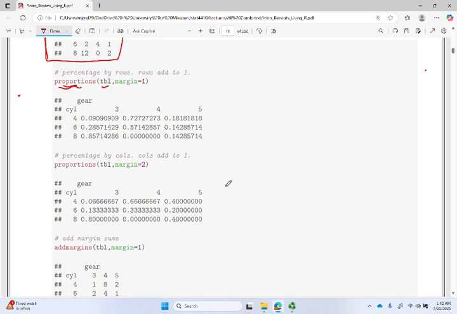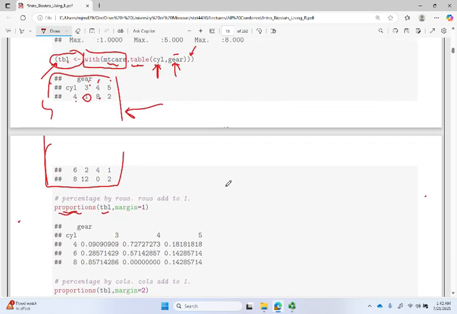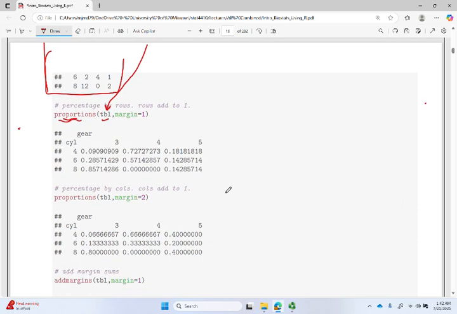So here, proportions is a way to create proportions from your table. So you've had to use table first. Now, technically, we could just put that function right there, but then I think the readability isn't quite as nice. So we use proportions, and we want it over margin 1. So that means this is margin 1.